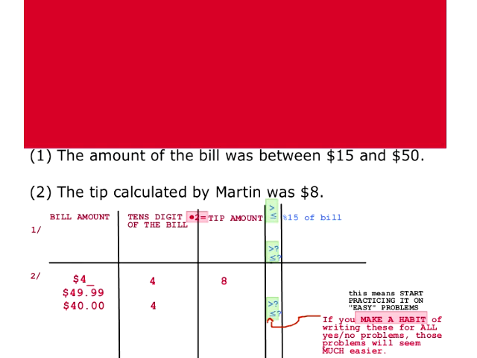Okay, if it's $40, then that's still 4, and that's still 8, and 15% of 40 is 6, and 8 is greater than 6. So then my goal is to make 8 less than something. Maybe I want to make this really big. So $49.99 is the biggest, right? This is still 4, and this is still 8, but I'm just going to be lazy and take 15% of 50. So this is going to be a tiny bit less than that. Well, 15% of 50 is $7.50, so this is going to be a little bit less than that. That's still bigger. This is impossible.